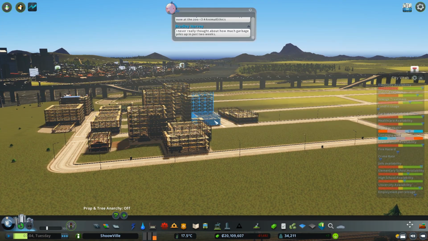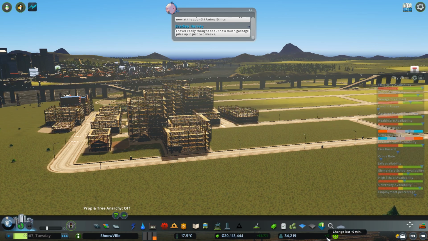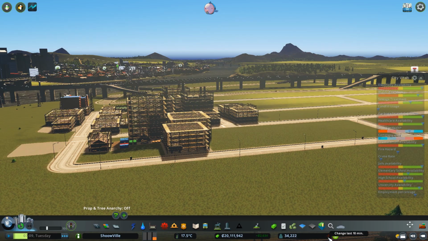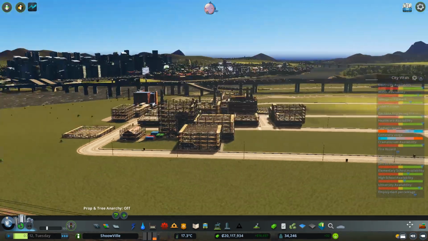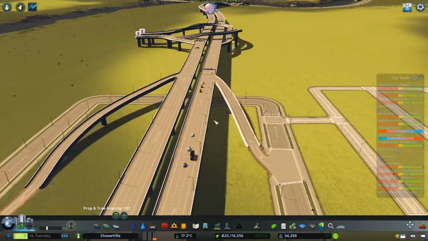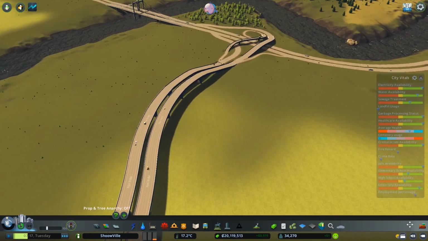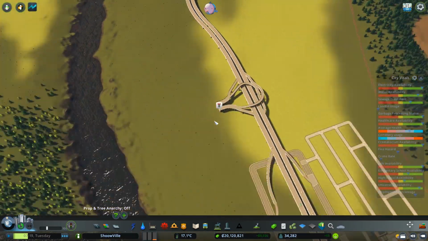Hopefully, yeah, look at that. We're now, or we were gaining people again. Yeah, look at that. So we're gaining people again. So that's killed our mass exodus just by creating this area. And look, people are already using our highway to go where they need. So this is already being a huge help to traffic.